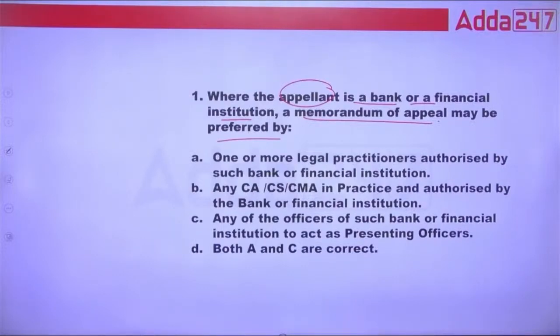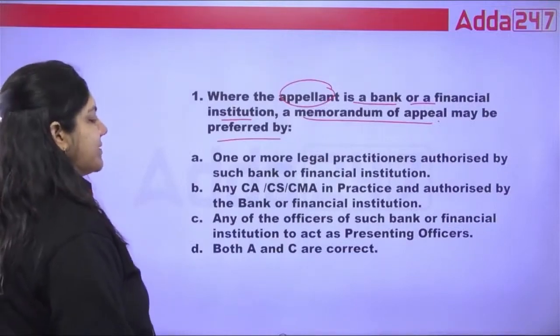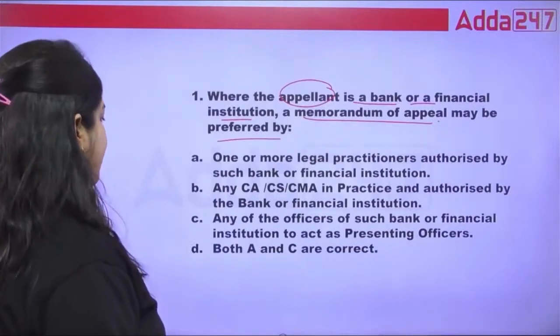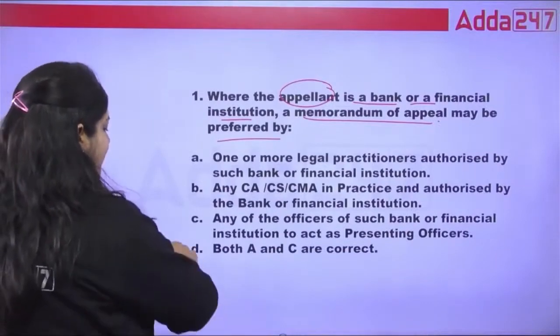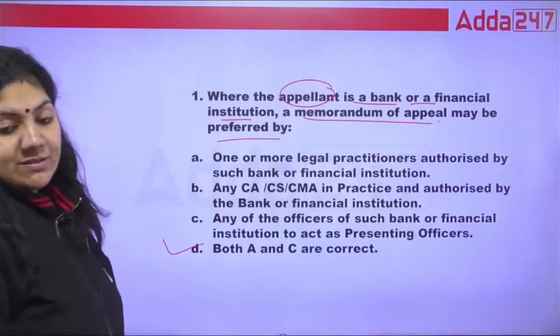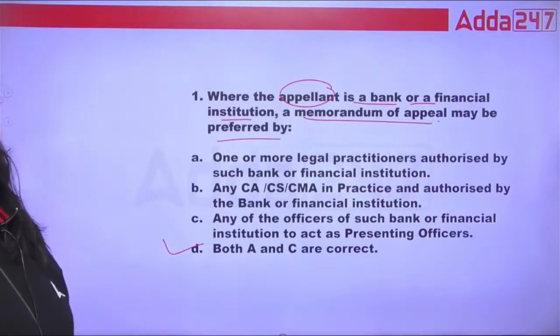Yes, class. What is the right answer for this question? Basically, one or more legal practitioners authorized by such bank or financial institution, and C is any of the officers of such bank or institution to act as a presiding officer. D is the right answer for this question. Okay, D will be the right answer.